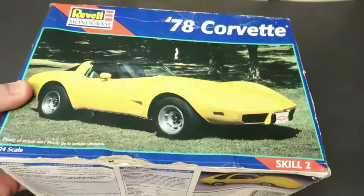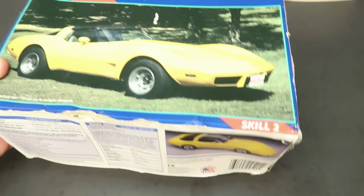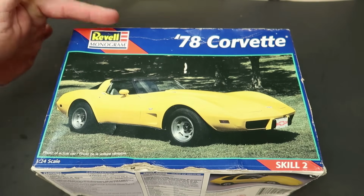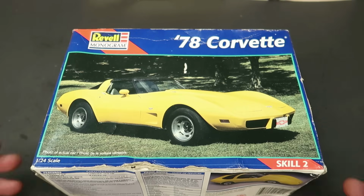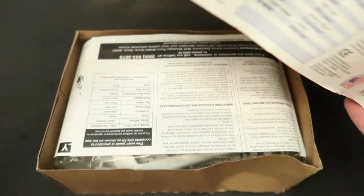And then, all right, so Asheville. When I went to that antique store downtown Asheville, I'm talking about you might as well have been in New York City. I didn't know Asheville was like that, but I'm not a big Corvette fan, but I found this one, and they didn't want much money for it. I don't see a price tag on it. Oh yeah, I do. $15. So, 78 Corvette Revell Monogram. It's 1/24 scale, so it'll be a Monogram kit. And it seemed to be all there, and for $15 I couldn't pass that up.